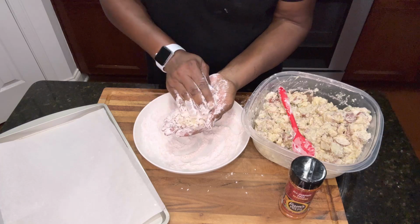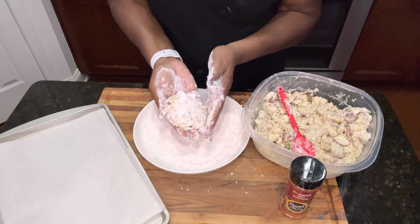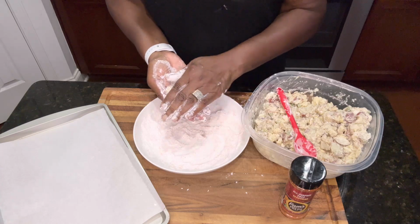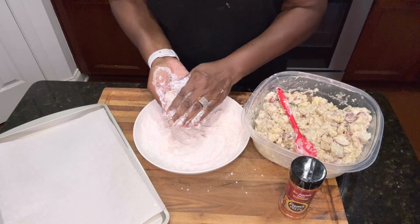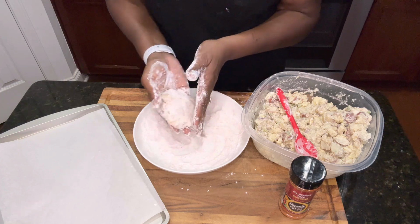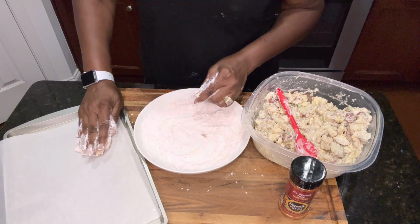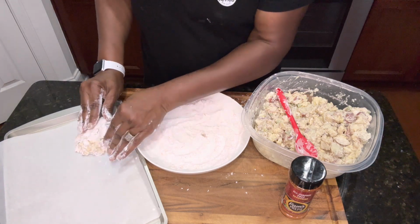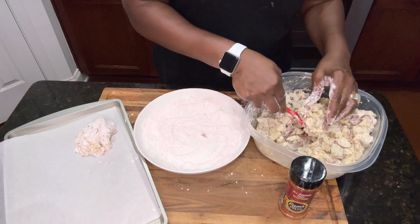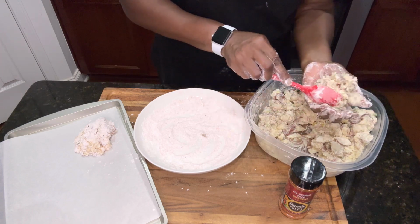You have things in your potato salad as well as the potatoes themselves, because potatoes can be binding as well. So that's going to help it bind together. You're going to freeze it so that it's easier to put into your skillet, and it's easier to let it cook on one side first before you go ahead and flip it. It'll have an opportunity to set.